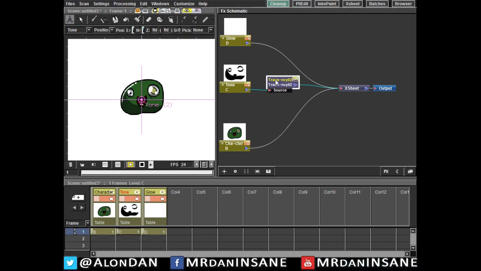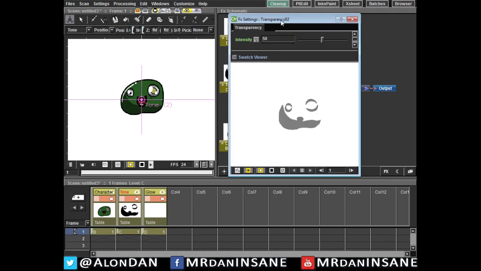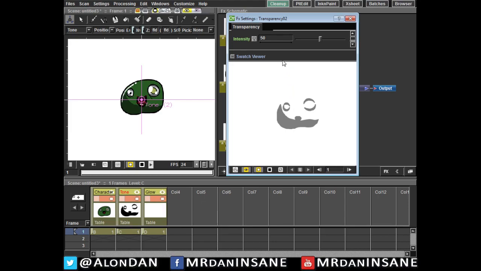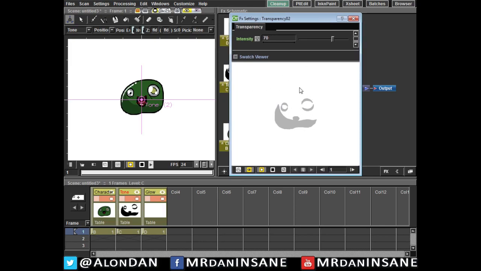So how do we change the properties of this effect? Double click and we get a tiny preview, not so tiny, but a preview, and the intensity we can change. You can scroll this one and it will change here as long as the preview is on. You can turn it here, and I like to just put a number. Let's try 70. It's nice. And in the preview it will show you only the effect solo, nothing else. Here it will show you what you are going to render on the output.